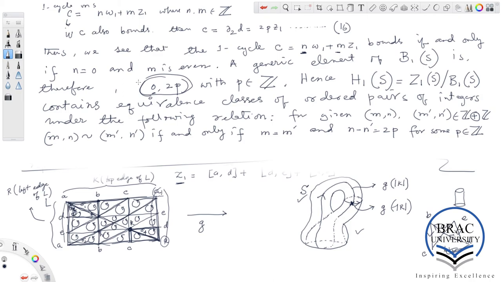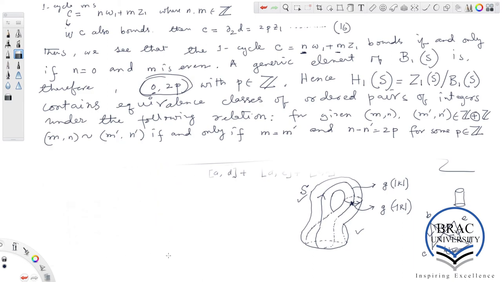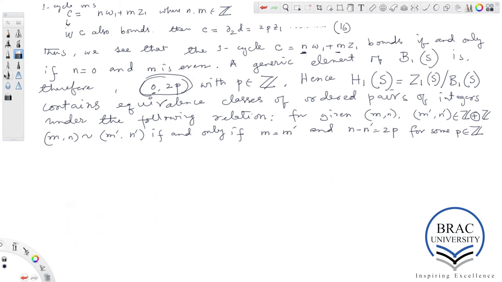Okay, good. Right? So now I don't need this figure, I can erase it. Okay, so for example, I'm going to give you a few examples. So under the aforementioned equivalence relation, for example, 1, 3 is identified with 1, 11, right? Because 1 is equal to 1, and 3 minus 11 is an even number.